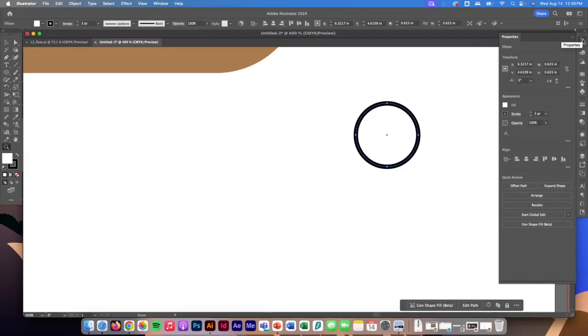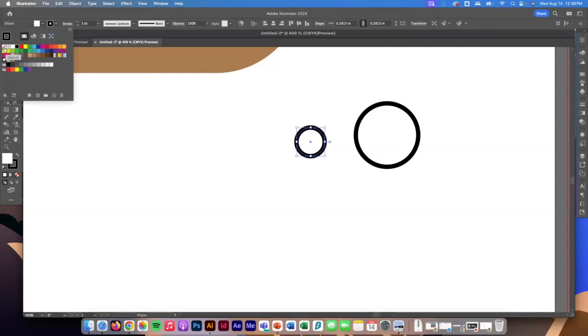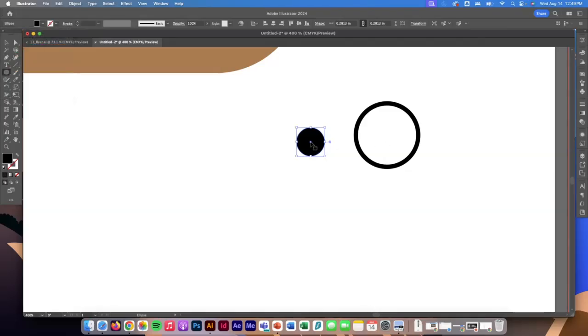So I've got one part there. I've got the kind of the outer eye. Now what I want to do is make a pupil for this thing. So again, I'm going to hold my shift key and click. I think that looks probably pretty good, but I want this pupil to be black. So I'm going to change that stroke to none. I'm going to change this fill to black, and I'll drag it inside of here, and I'll just put it right in the middle. I won't make him look too crazy, like his eyes are going all over the place.